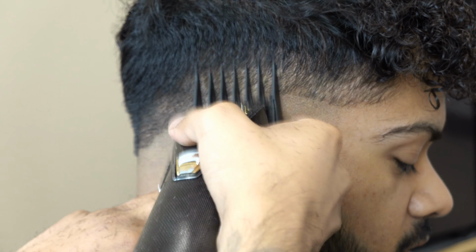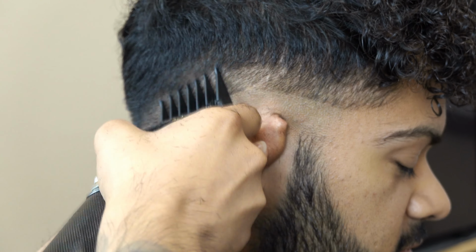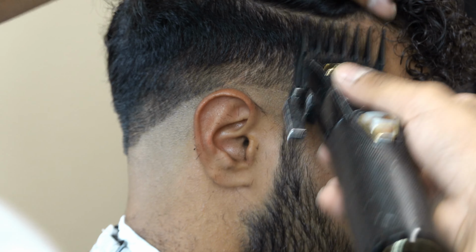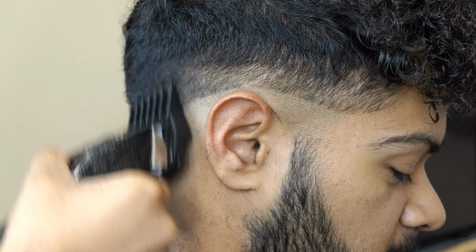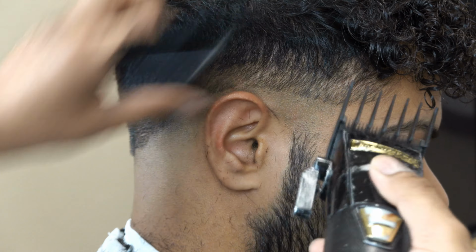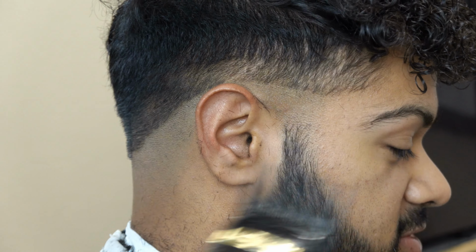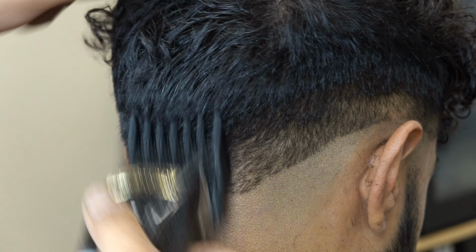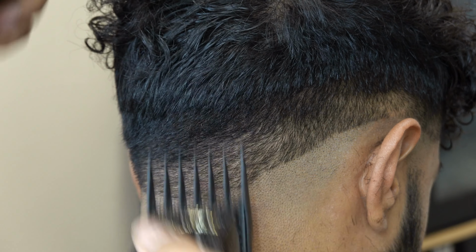Afterwards, we're going to use the 2 guard all the way open, and I am using another guideline. This guideline is just so you can see how high you intend to go with the fade. You can see right here in the back, it also still grows towards the left side, so you have to go against the grain to cut towards the right.